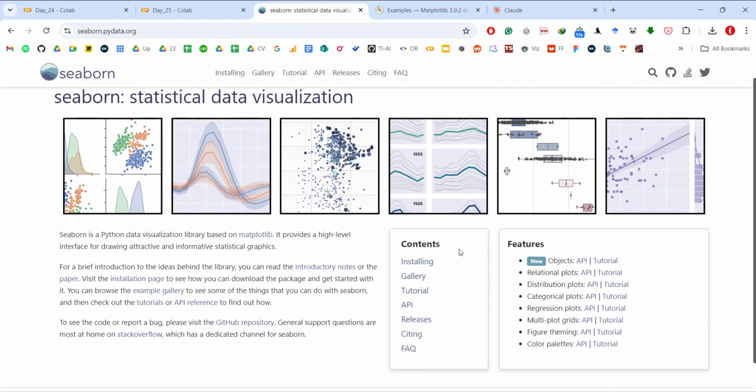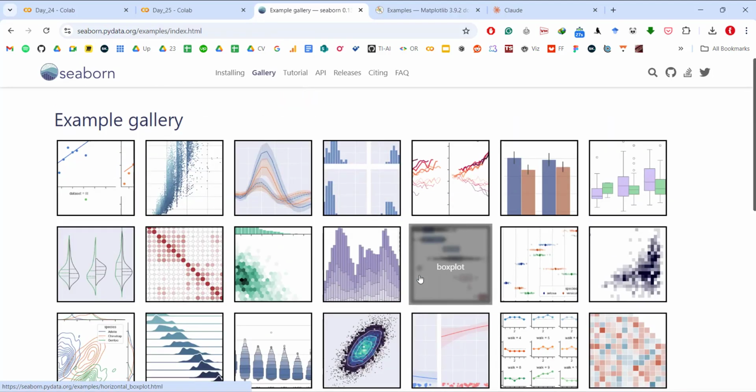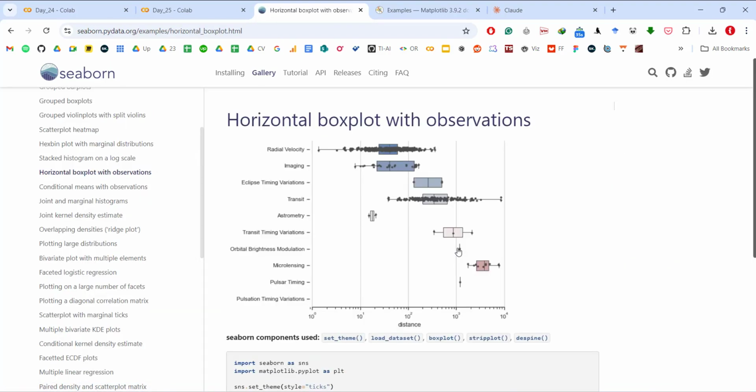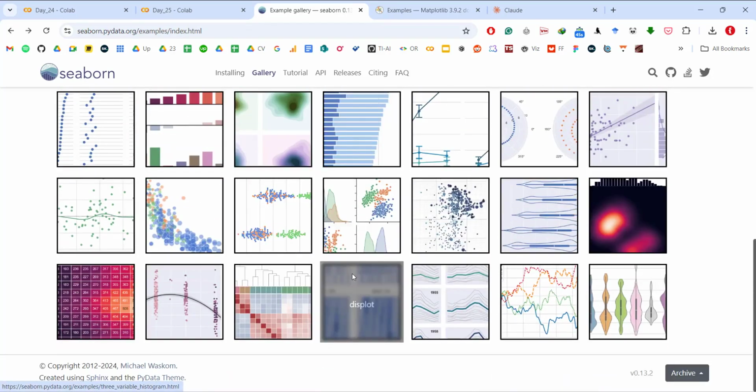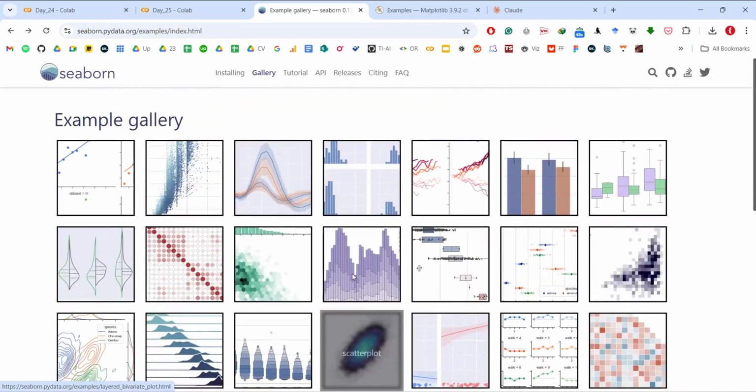As you can see, the good thing about all these libraries is their website, the blog. They have a lot of blogs, a lot of examples. So here also you have a gallery section, and very quickly, for example, if you want to draw some box plot, something like that, you can just click on this and automatically you have lots of examples, lots of resources to go through. So they are beautiful, publicly available examples for anything. You can see the list is quite big.